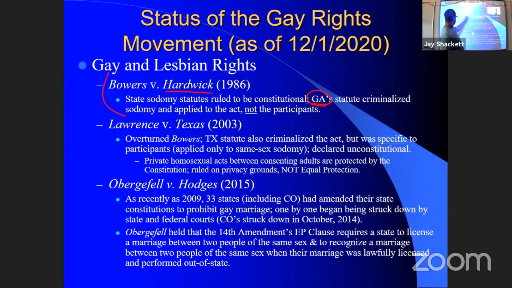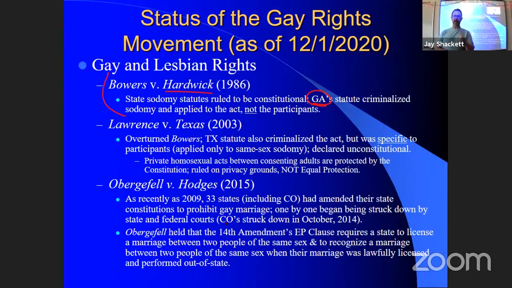Hardwick was a gay man whose roommate, not him, but his roommate, lives with him in a house just outside of Atlanta. Hardwick's roommate is under investigation for something, I don't remember exactly what, drugs perhaps. The police show up to Hardwick's house to serve a warrant a judge has issued to search for evidence. Again, they're not serving it on Hardwick. They're serving it on his roommate.